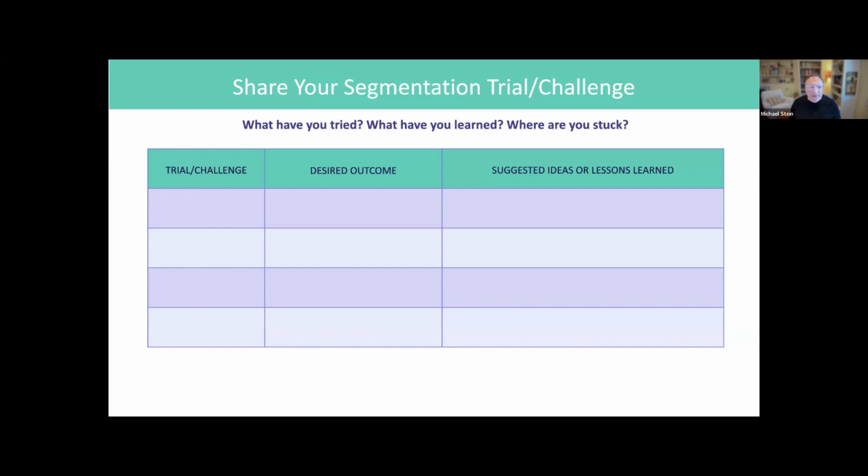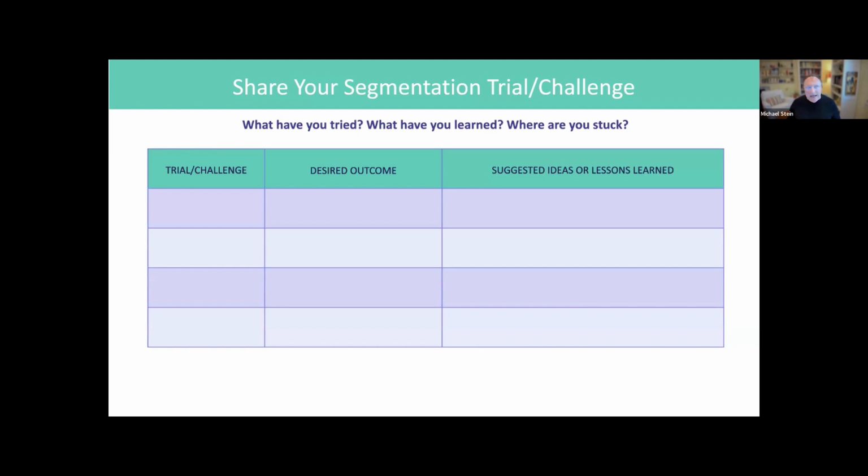We just threw up this slide here, also just to trigger some of your thinking about segmentation. Again, if you've got other ways that you're segmenting your file, that you're segmenting your donors, hopefully you can use this to think a little bit about how you've done that or how you could do it.